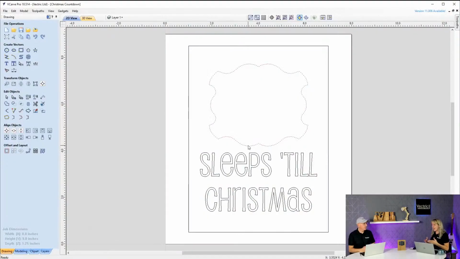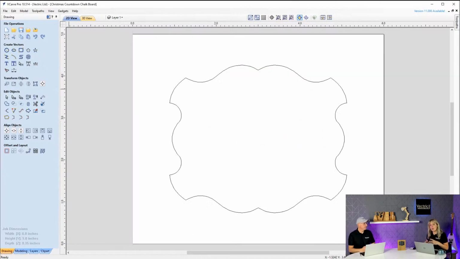But now we can actually manually create our own sheets, and so this really opens up a lot more opportunity, especially with projects like multi-material projects. For example, if we take a look at an old project that I've done before, this is the Christmas countdown, and this is a very basic version of a multi-material project. We've got two different materials we're working with. We've got the base and we've got this chalkboard that's inlaid into our part.